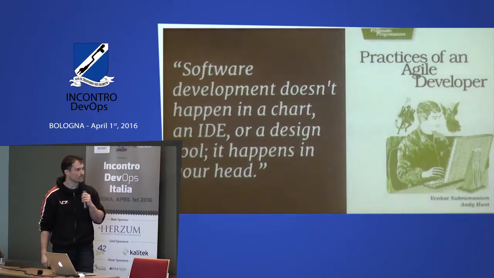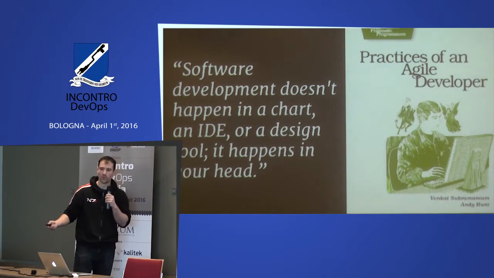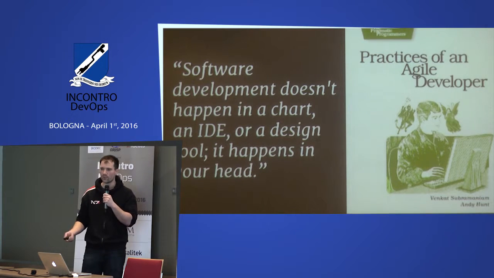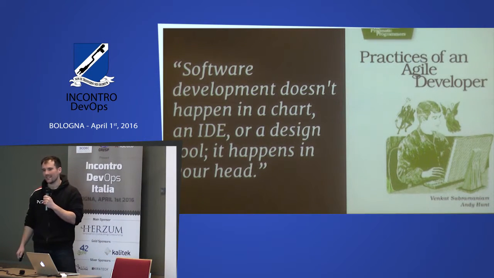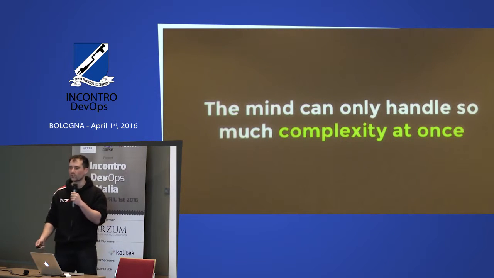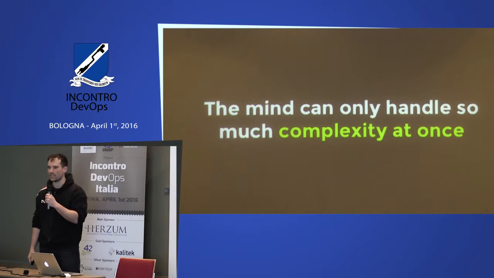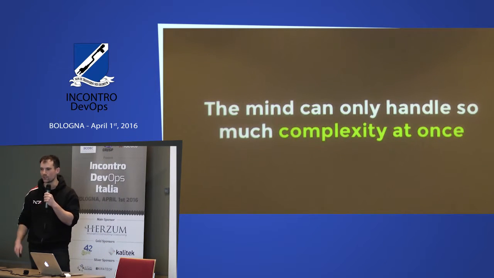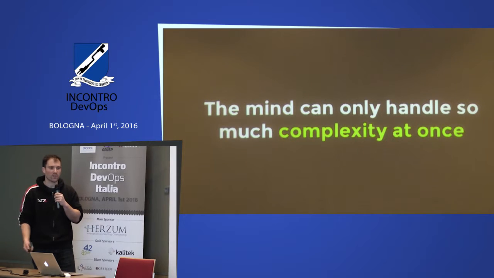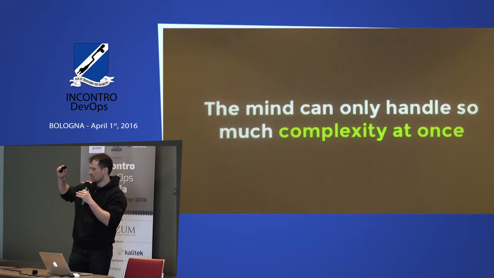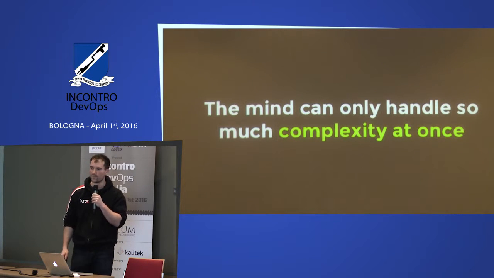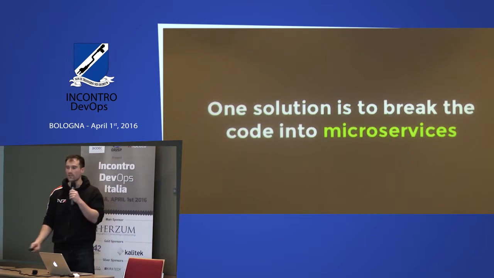The reason for this is this. When you're doing programming, when you're doing software development, you're not doing it in a tool, you're not doing it in a chart or on a whiteboard, it's in your head. And the human head is pretty limited. There is only so much stuff you can stuff in your head at one time. You cannot keep 500,000 lines of code in your head and consider all those interactions. So a lot of programming is just figuring out how can I ignore most of my code safely and then focus on just the one piece that I care about. And that's pretty much what microservices are about. They are one way to accomplish that.